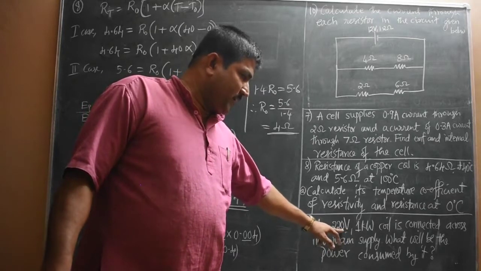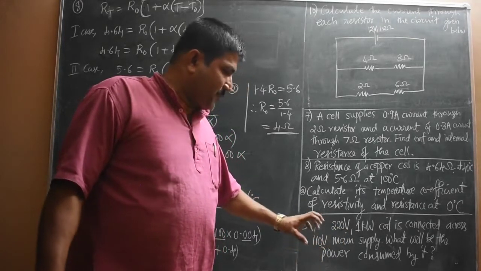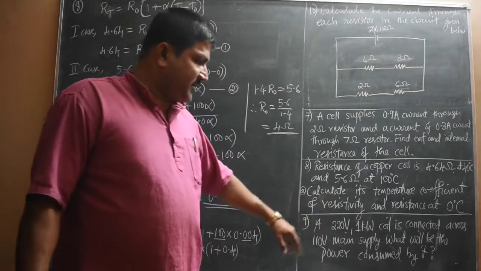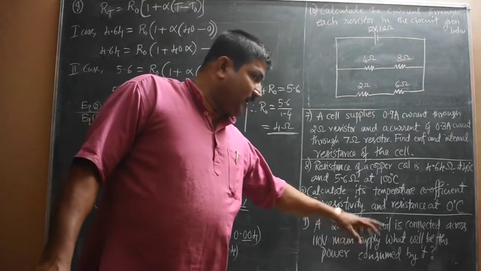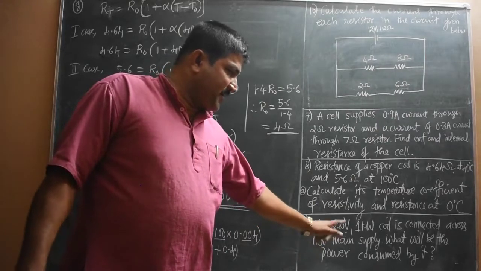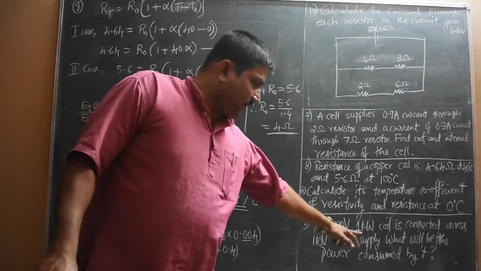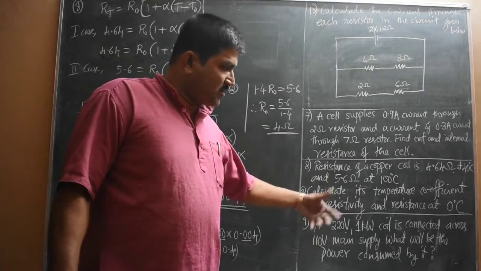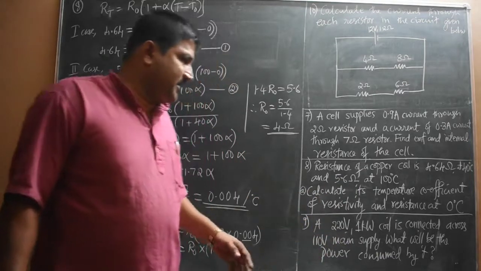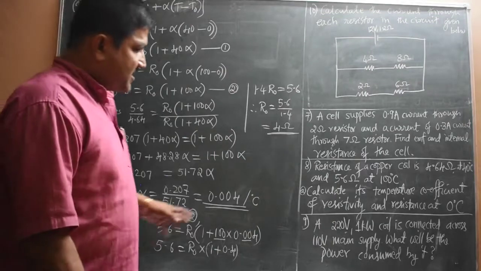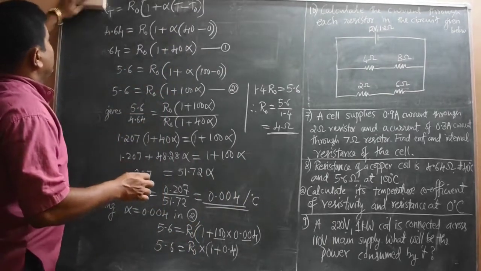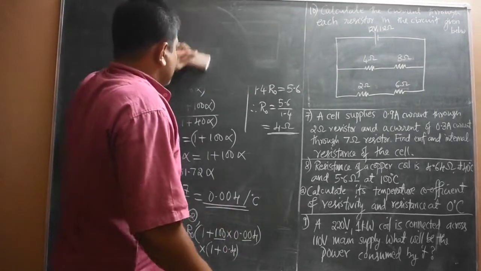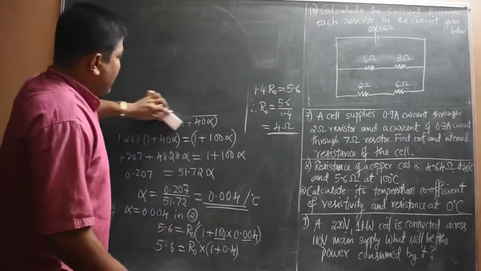Actually the operating voltage is 220, and the voltage in the house, suppose it is not in India, is 220 volt only. But if the problem gives a value, you have to take the same. Suppose that a 220 volt 1 kilowatt coil is connected to a 110 volt main supply. What power does it consume? Its actual power rating is 1 kilowatt at 220 volt. Now the voltage is reduced, so the operating voltage reduces, which means automatically the power consumed also reduces. So that is the problem. The given data is the power value and operating voltage, but the actual applied voltage is lesser.